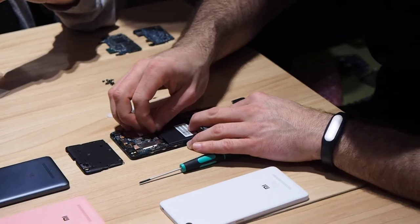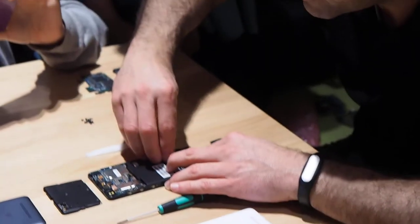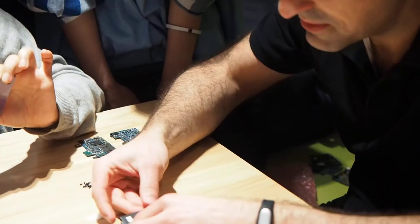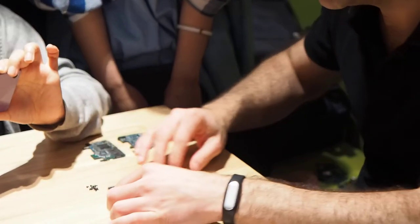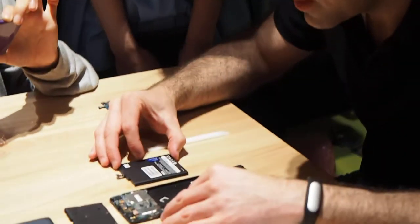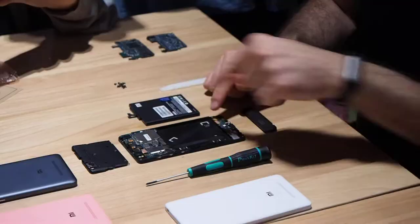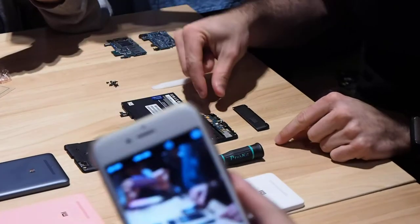This one is for the battery, so I unplugged it and I'm going to remove the battery. So I'll take the battery out. And then another thing that you can see right away here is that we have obviously two parts of the motherboard. We have the main one and the secondary PCB.